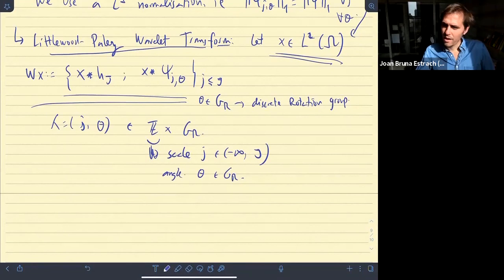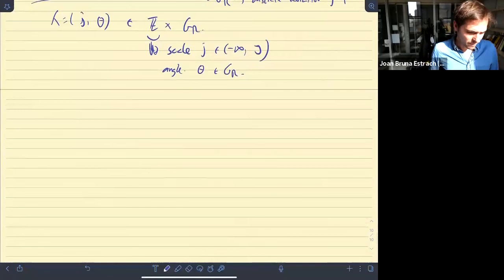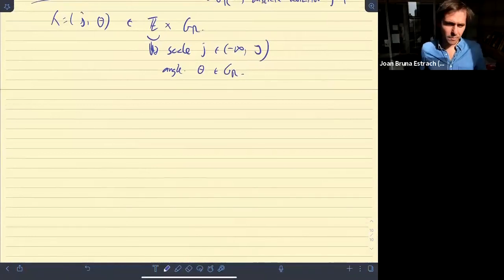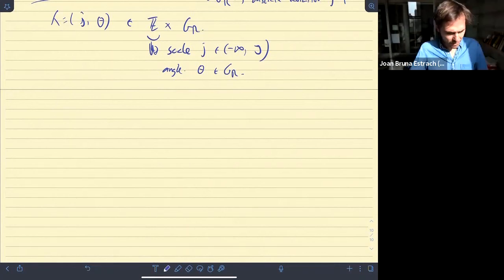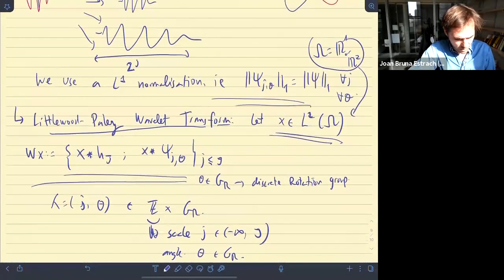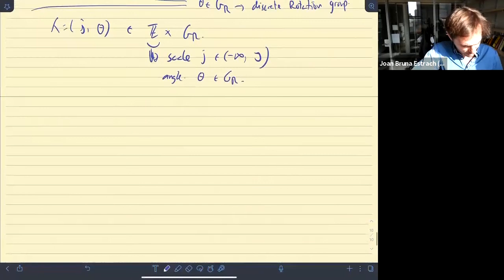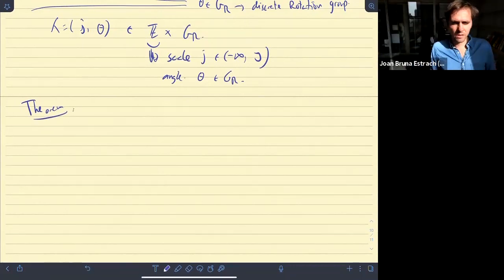Okay, and so why is this useful? Here we are just taking a signal and expressing it as a convolution where we are creating all these convolutions that extract information at different scales and orientations. And this is what justifies, so we are going to see now why we have this normalization, is that now we have a very simple characterization of the energy that is preserved in this representation.